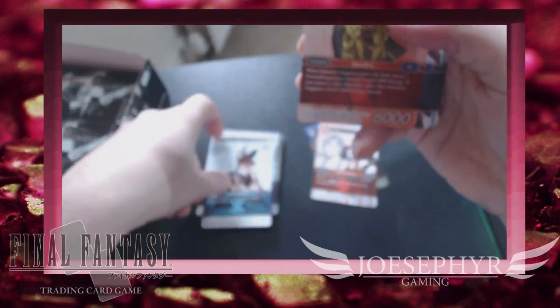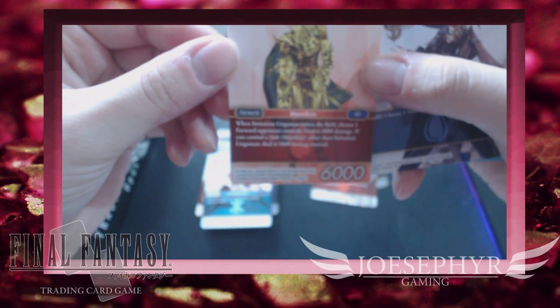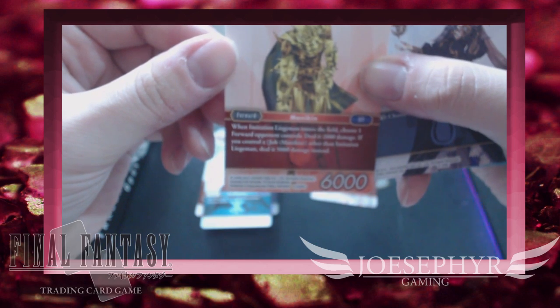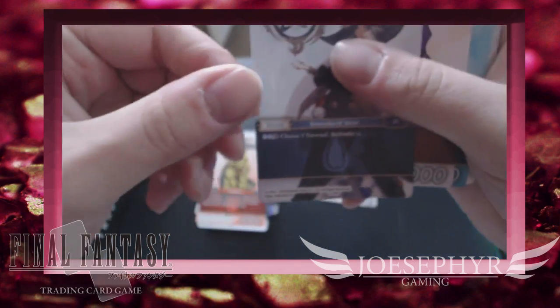Bard again. Firion. There's a little bit of a tag on that. Oh, yeah. That's Firion's Mannequin. When Irritation Liegeman enters the battlefield, choose a forward opponent controls, deal it 2k. If you control another Mannequin, deal it 5k instead. I'm looking forward to seeing what people do with these. I think that this will be really good fun.